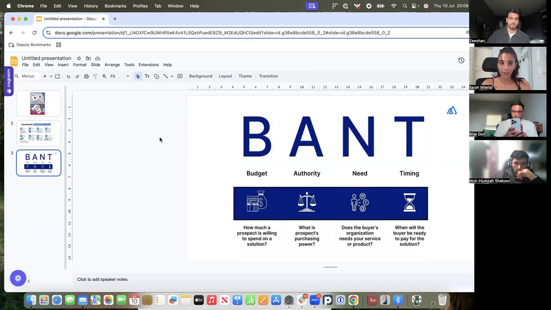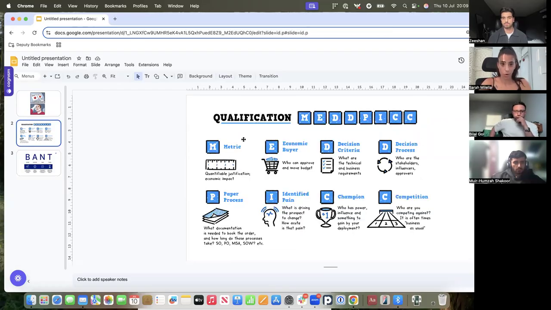So the first one, I personally like when it's not too structured. The way you're doing it, if it sounds like a conversation, that is the important part. The way you have to see BANT and MedPick is that you have it on the side, you know what's important to know, but you have to implement it into your conversation. You don't want it to sound like a tick box. So make it as natural as it can be, make it yours. Maybe at the beginning I was a bit too structured and it doesn't sound good and the customer will see that.